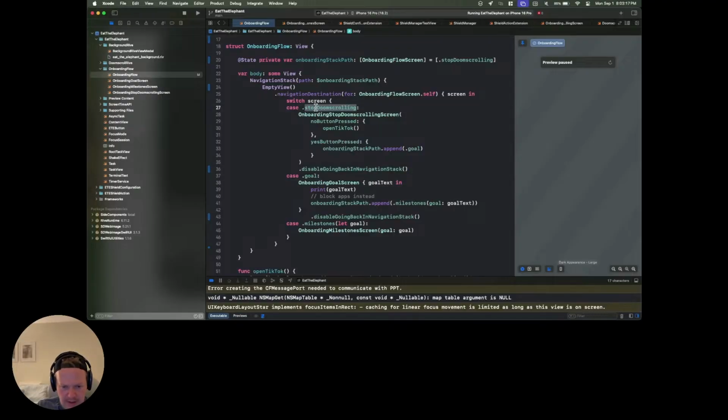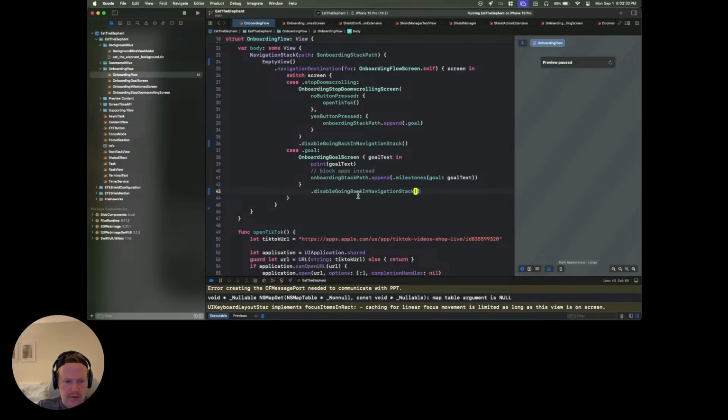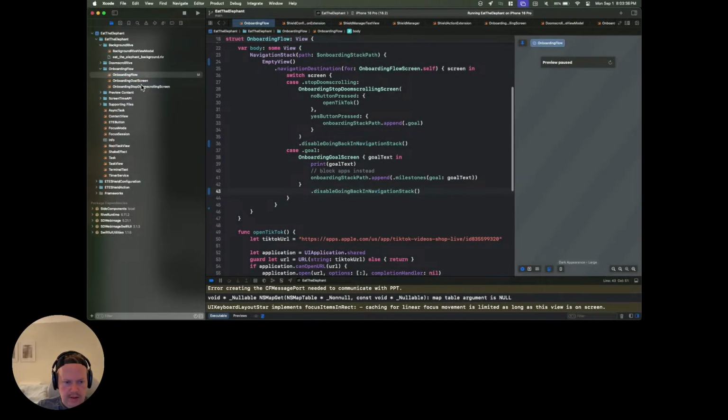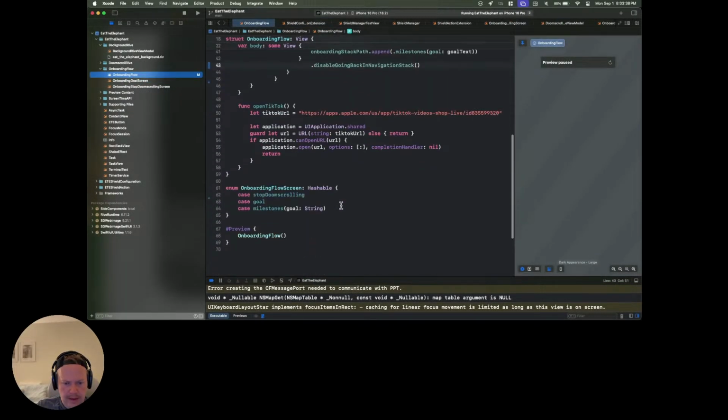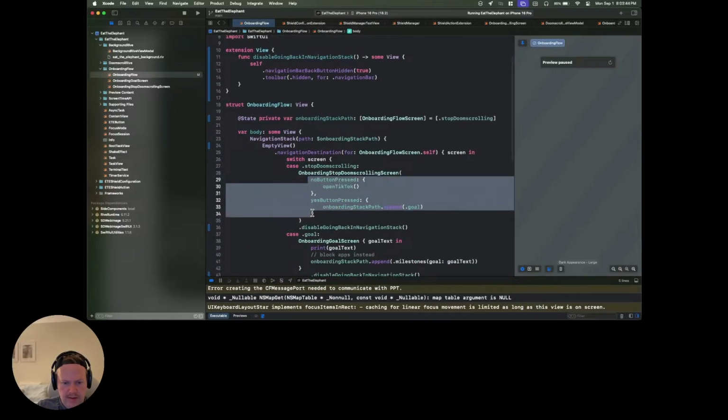So yeah, we go from stop doom scrolling to goal, and the next step is we're going to do block apps, but that'll come later. And then ultimately we'll go to milestones. So I'm going to get rid of milestones right now too, because we're not actually doing that. So we're not going to have milestones. So right now we just have these.